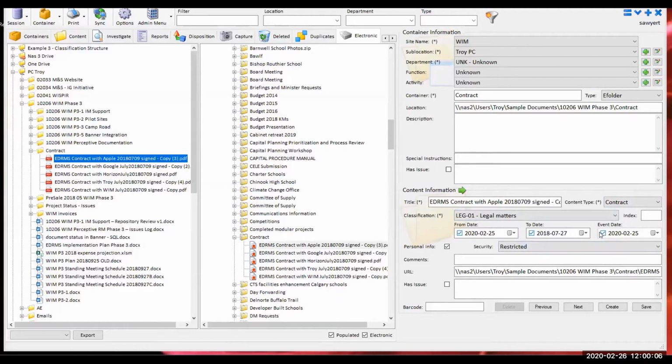This one is event-driven. This one's set that personal information flag. We know that Legal 01, in our classification editor we saw earlier, is considered personal information by default, so it's also flagged them as personal information. And we put a security level of restricted on that one. And this is all based on us saying anything you found as a contract is a Legal 01 classification.